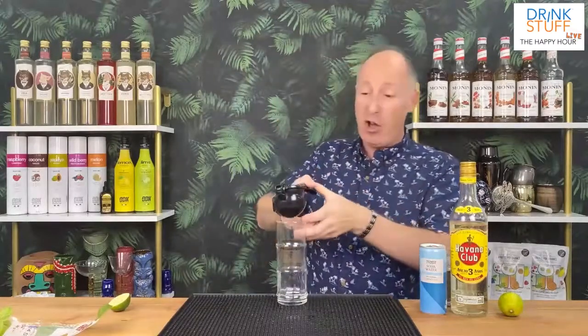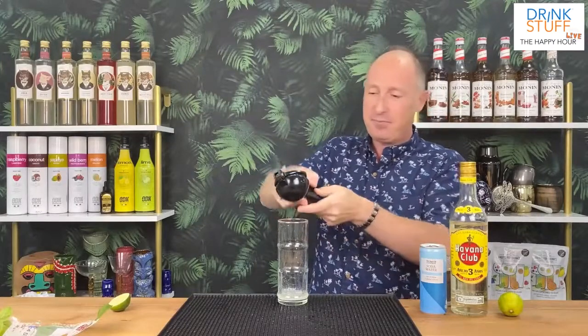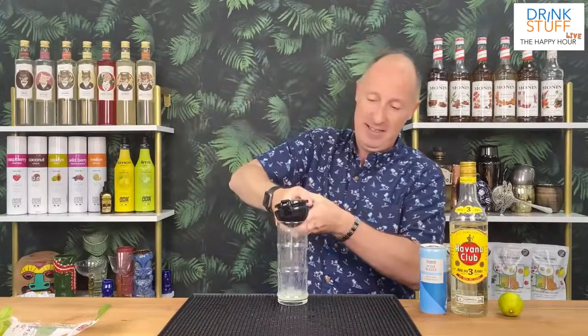So juice of a lime. Squeeze a whole lime in there. So we've got one. And then keep that, because that could be a garnish later. But actually, I'll show you what you can do with this in a second. So we squeeze the other bit in there.